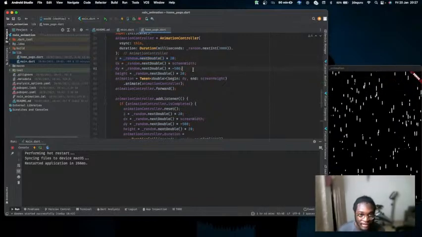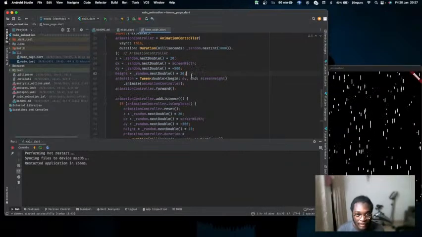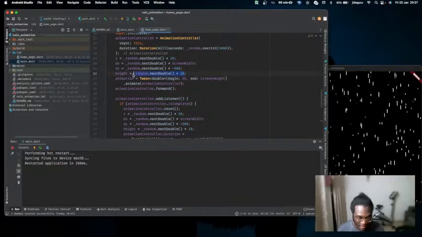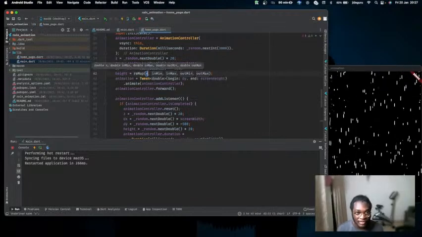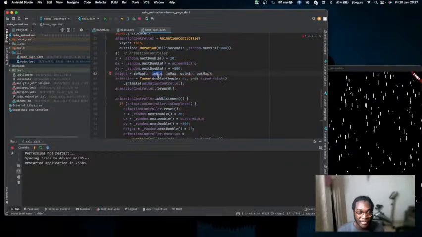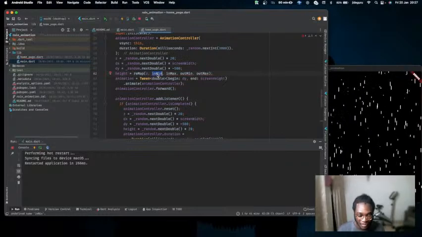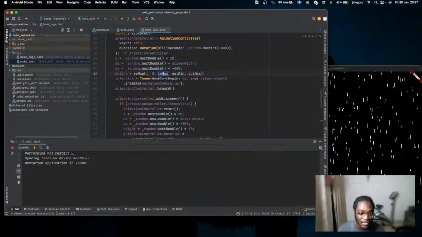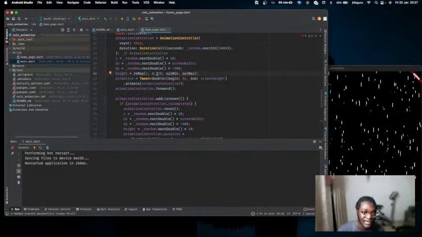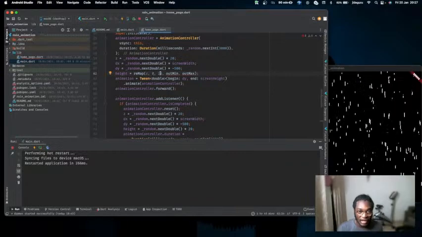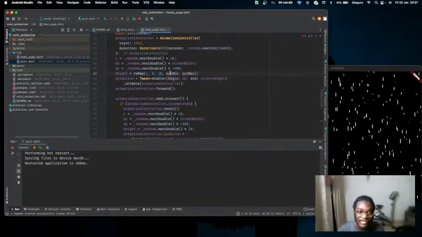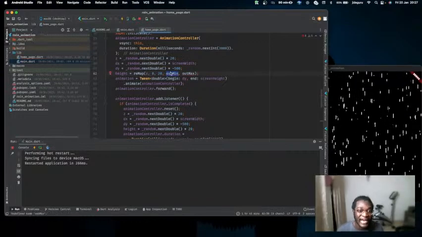To do this, let's start from the height. So we can remap the value z. The minimum input for z is 0. The maximum input for z is 20. So our output is going to be the height.